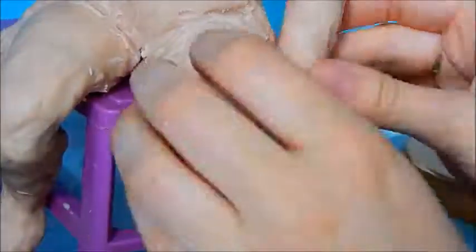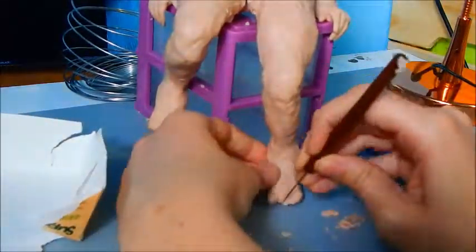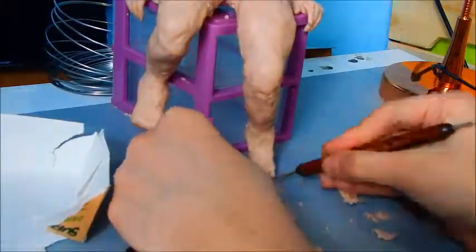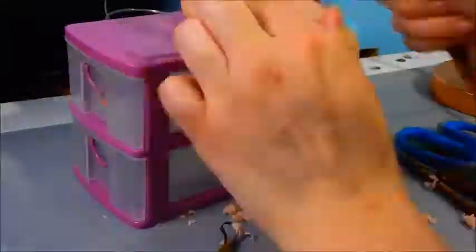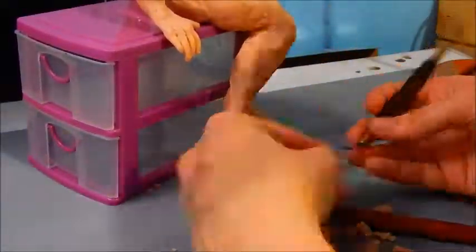So, yeah. I also really enjoyed doing the fingers. I thought it would be much harder. I mean, they're not as realistic as I thought they were going to be, but doing the fingers and the toes were quite fun. You know, those tiny little fingers and flanges. And yeah, I don't really know what else to say. So the figure came out a little different from the picture, obviously. But I think I like this pose a little bit more because it feels a little bit more relaxed from what I was trying to accomplish.